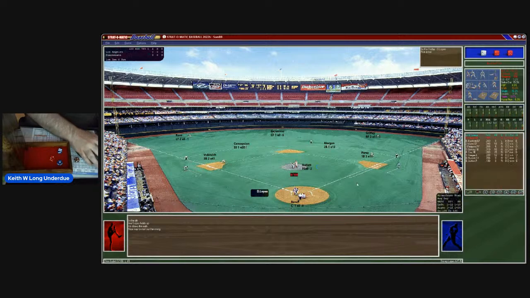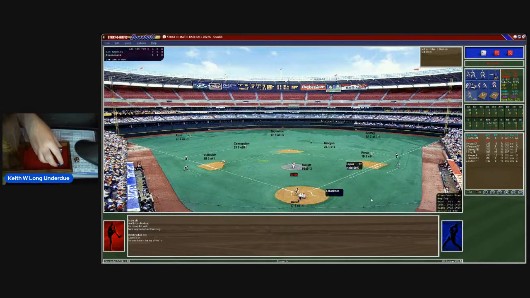And that is a walk to start things off. So the speedy runner is aboard. Looks like they're going to hold him. It's a little too risky to try to get a lead. Bill Buckner is up. Good bunter, good at hitting runs. The double play chance is kind of high there.